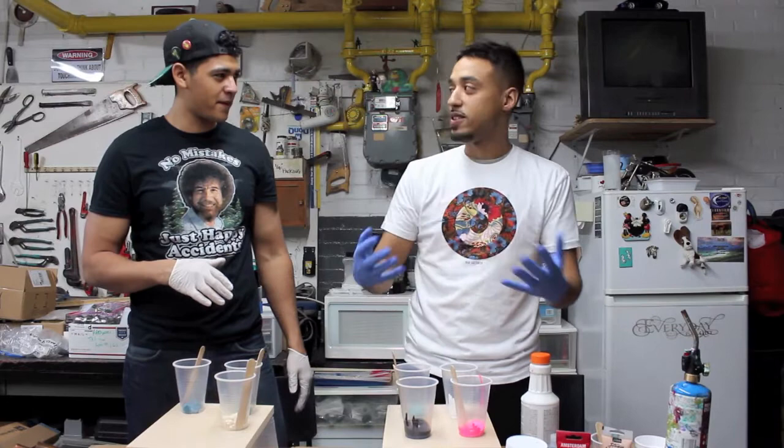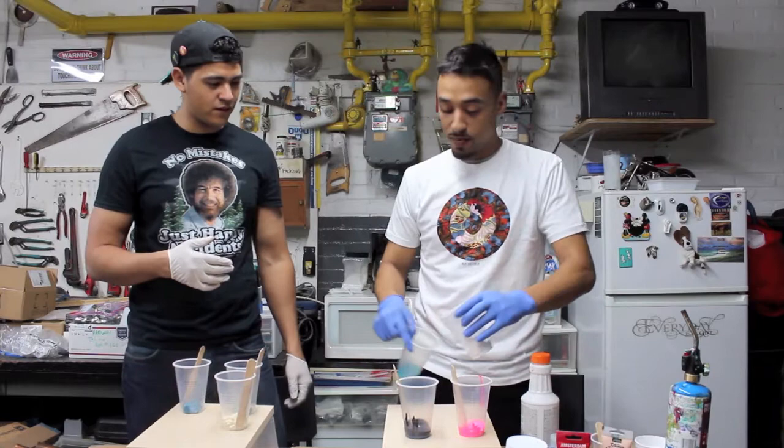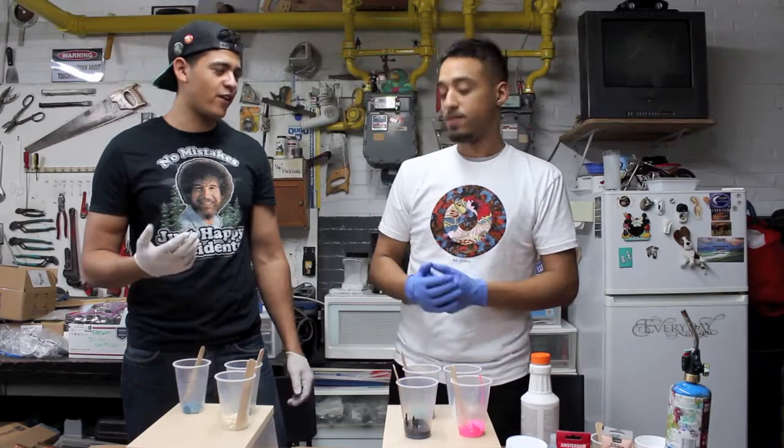Nice. And then you manipulate it the way you want it to, and move the canvas around. But then there's another way. You can also do just a regular pour where you pour every color individually. And now you have more control of the way the outcome is going to come out. It's just not as abstract. Right. Okay. Cool.